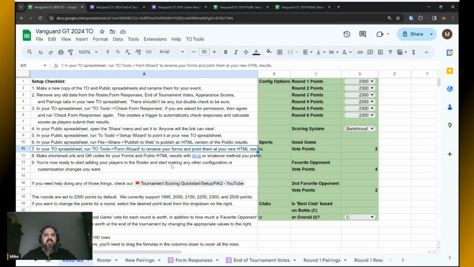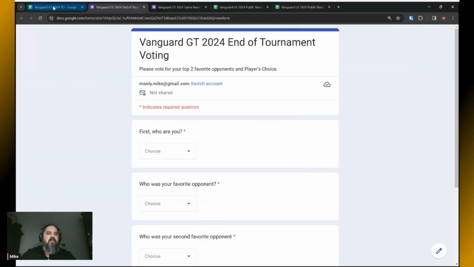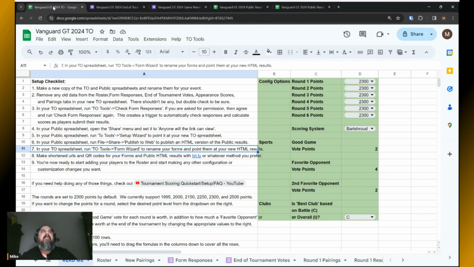So what that wizard has done is gone through and updated that confirmation message for you on both forms to point to your public HTML results where your results are actually going to be. That was also kind of an error-prone step that people used to have to do by hand, and sometimes people forgot to do it, so players would submit their results and then click on the link in the confirmation message and get taken to a form that just had nothing in it or test data in it, and so it could be very confusing for people. So I've turned that into a wizard now. It's just one step, and it'll do it for you in both forms.